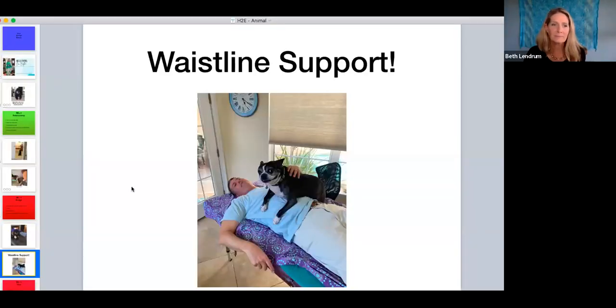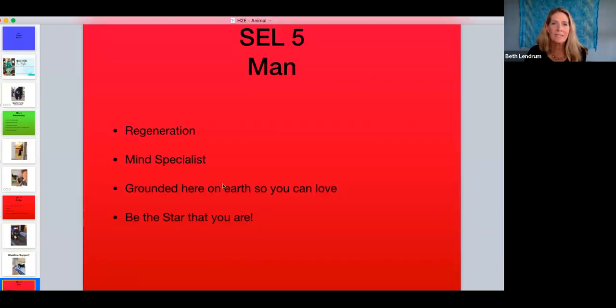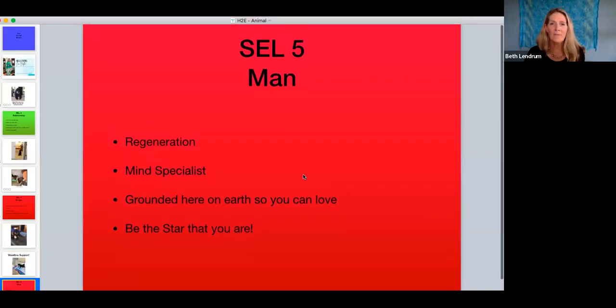so that brings me to being grounded in who we are. And safety energy lock number 5, regeneration. Our mind specialist, so that you are grounded here on earth, so that you can love and be loved. So you can be that star that you are.